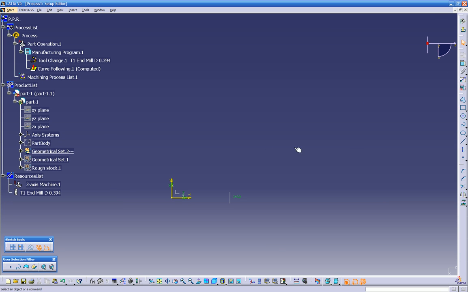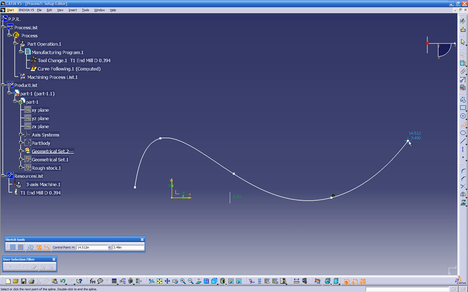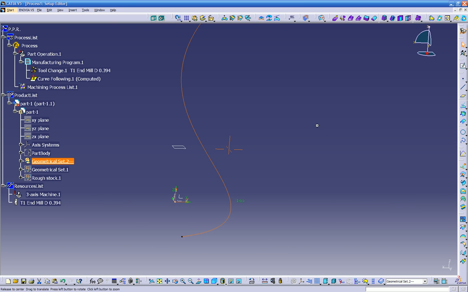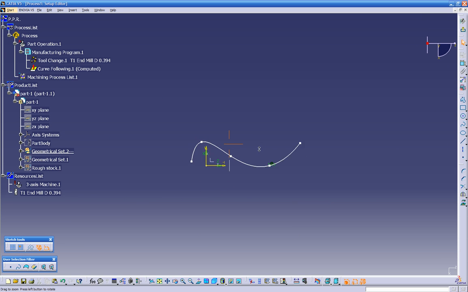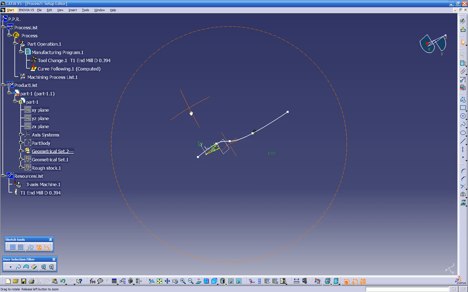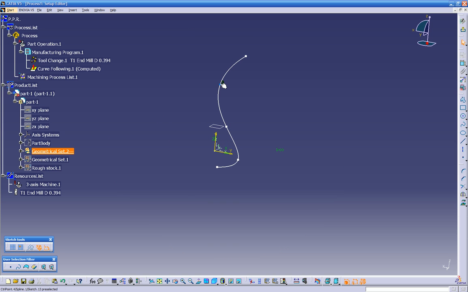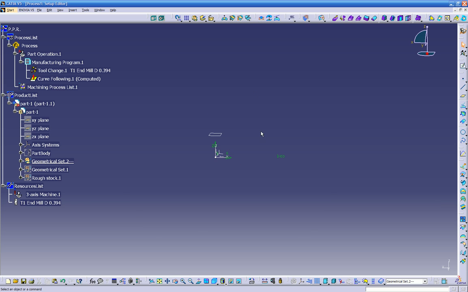Go back to the sketch and let's click back into our spline. We just create a weird spline over there. Oh, actually, let me go back in here, and I'm going to create it normal to this view. See, because we already have the axis selected. So I'm just going to take this one and see if we can move it. No, I'm just going to delete it. Delete this sketch.